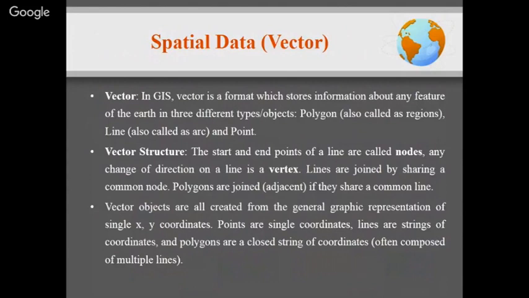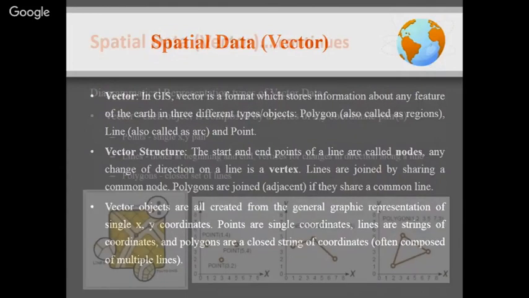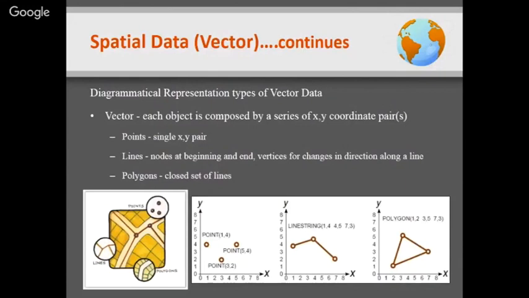Vector objects are all created from the general graphic representations of single X and Y coordinates. Points are single coordinates. Lines are strings of coordinates, and polygons are a closed string of coordinates, and they often compose multiple lines. Now, this is a diagrammatic representation of vector data, where vector means each object is composed of a series of XY coordinates.